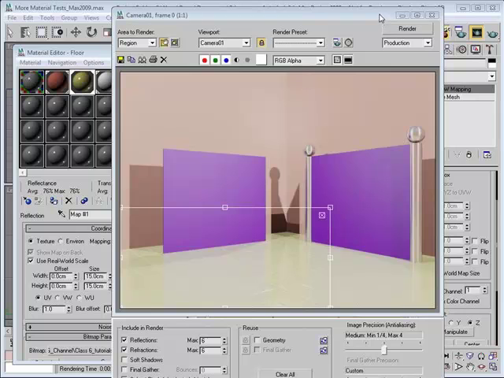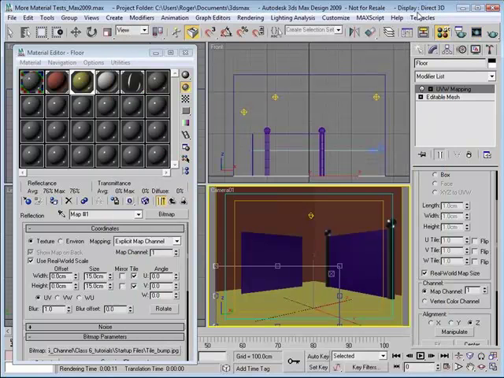Another material we can look at, and map type that we can look at at the same time, is something called a cutout map, also referred to as either an opacity map or a transparency map. A cutout map can save you many hours in producing a geometrical-like effect without having to model it. We're going to use the example of a chain link fence to show this effect.